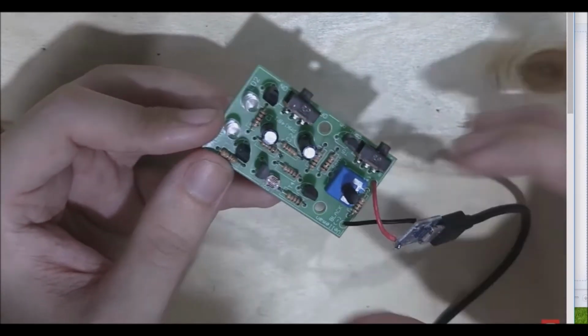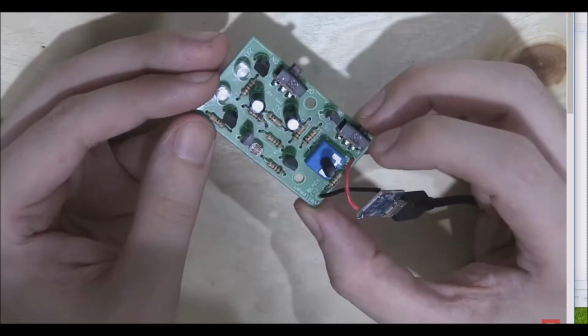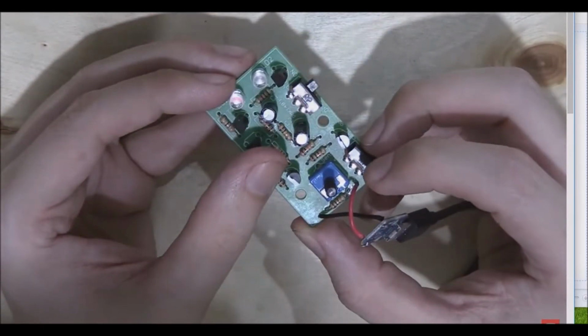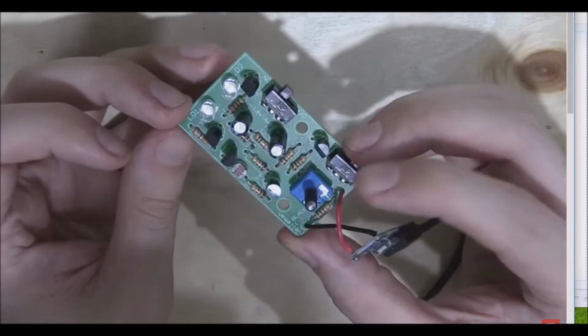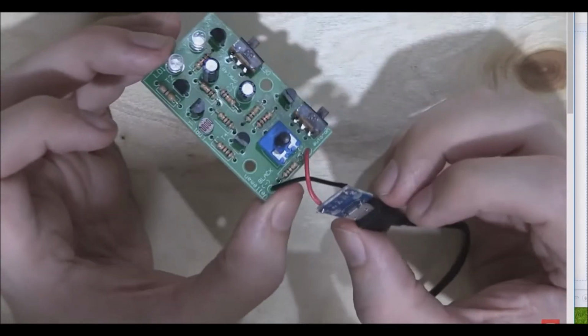So there you go, that's the kit. It's quite a boring kit, to be honest. It doesn't really do much, and it's a little bit overpriced in my opinion. It flashes kind of bright, but not amazingly bright. Even when I ran it on 9 volts, it wasn't sensationally bright. It was just okay.